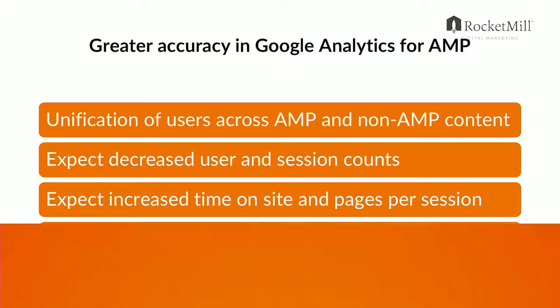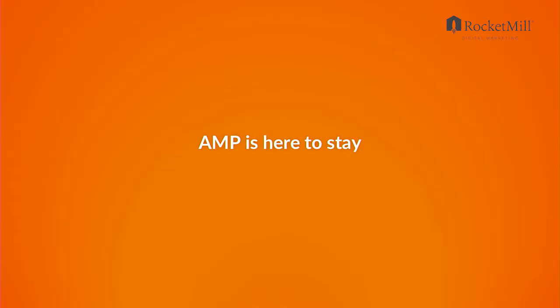So to conclude, from humble beginnings, the AMP project has expanded to a cornerstone of everyday organic search. And its success within the publishing industry has prompted expansion into paid online advertising and e-commerce. Tracking how users interact with accelerated mobile pages is becoming easier and easier as time goes by. Guys, AMP is here to stay, and it must form part of your digital marketing strategy in 2017. Thank you.